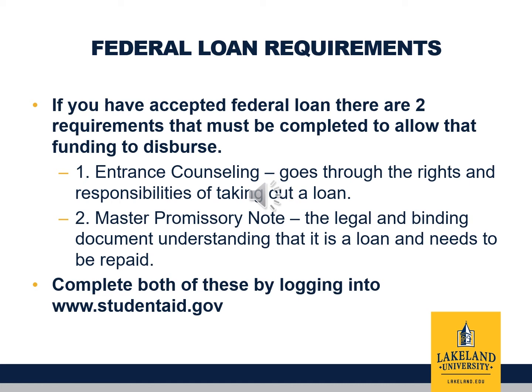The other item is the master promissory note. This is the legal and binding document that helps the students understand that it is a loan and it needs to be repaid. Both of these need to be completed by the student. They can log into studentaid.gov with their FSA ID.